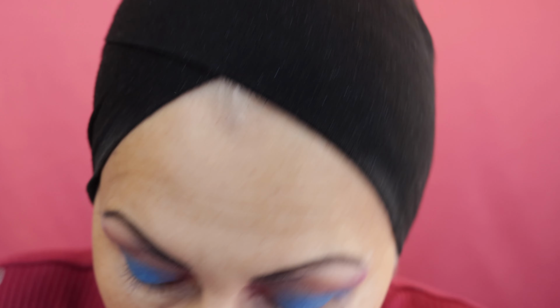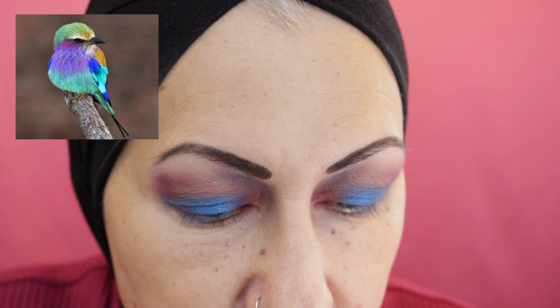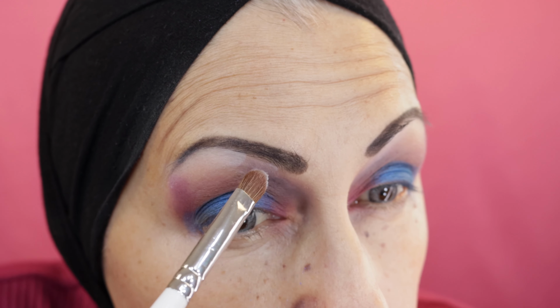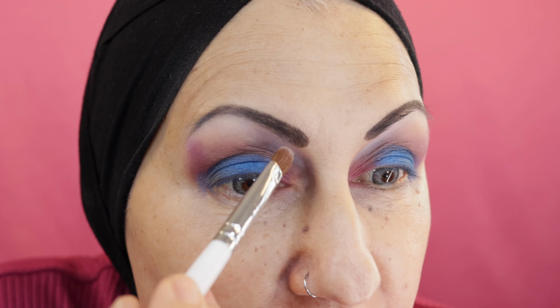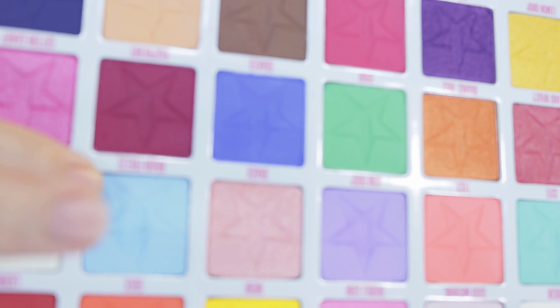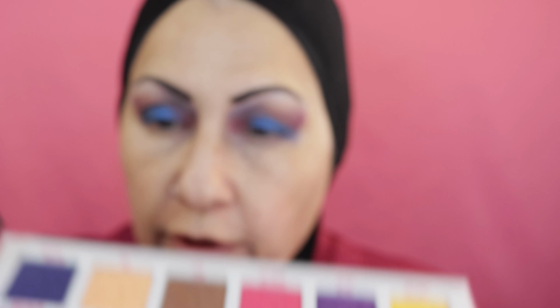Kind of sort of like what the bird looks like, you know, it's got that white right over the eyes, and yeah, kind of cleans this up a little. It's funny because it's mixing with the blue here, and it's starting to look kind of like the lilac on the actual breast of the bird. That's funny. And now let's lighten it up, like the bird had some light areas under the chest, using this color here.